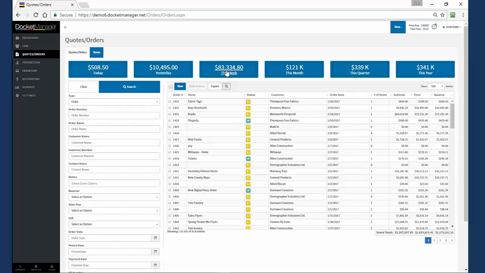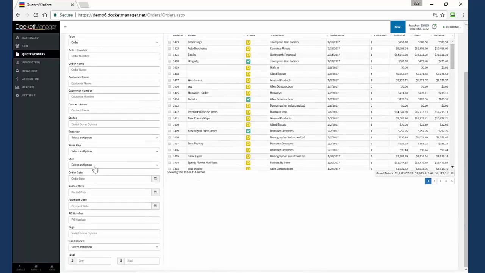In this section, again, you're going to see that financial information up at the top. We can turn that off for shop floor personnel. But as you'll notice, we do have that pretty comprehensive search tool down the side here. We've got some great search features for finding orders or quotes. So we can go in and say, I want to search for order dates, and I can even give it a custom range and select a customer.